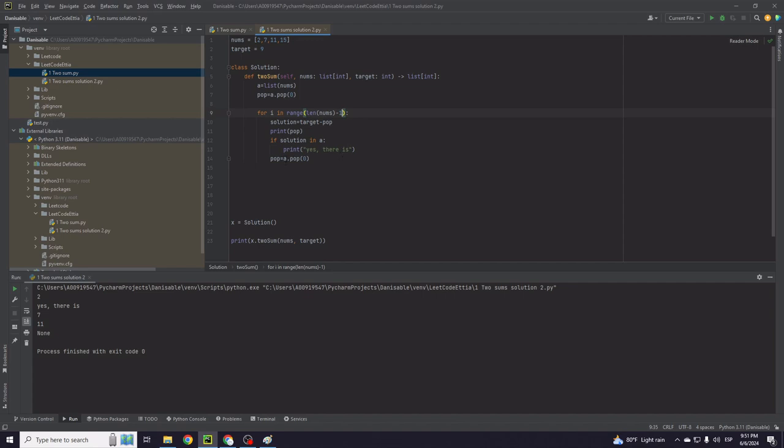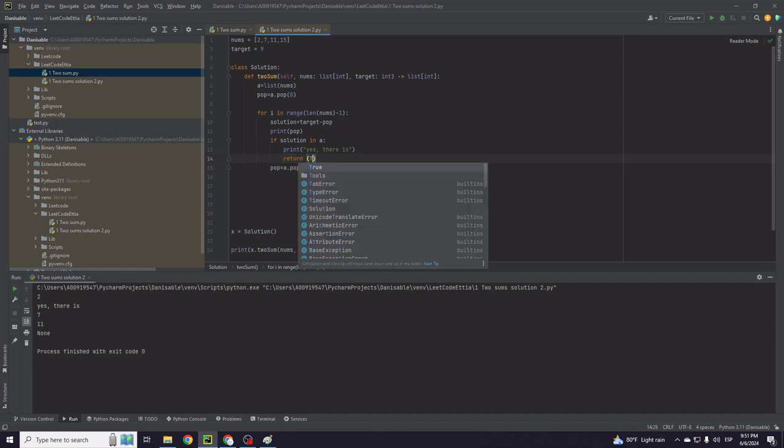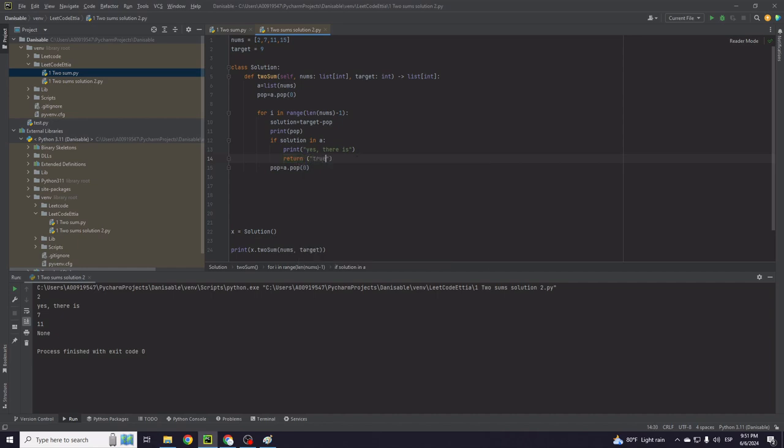So yeah, here if we already find that there is a solution, we don't really need to continue. So this should return something. Let's just say return True, and you will see that after it prints yes, there is, and you have a return, we are not going to continue with the loop.